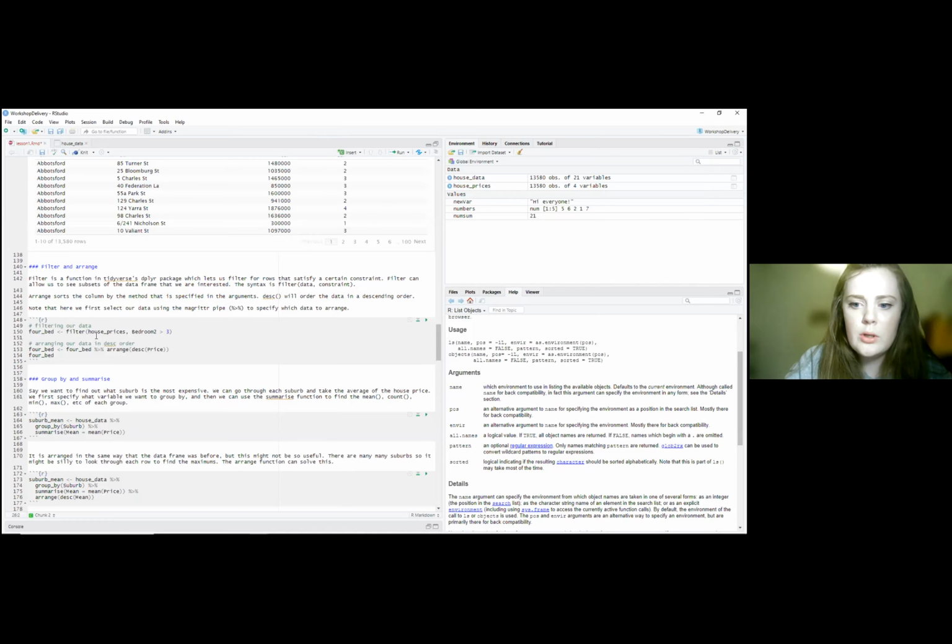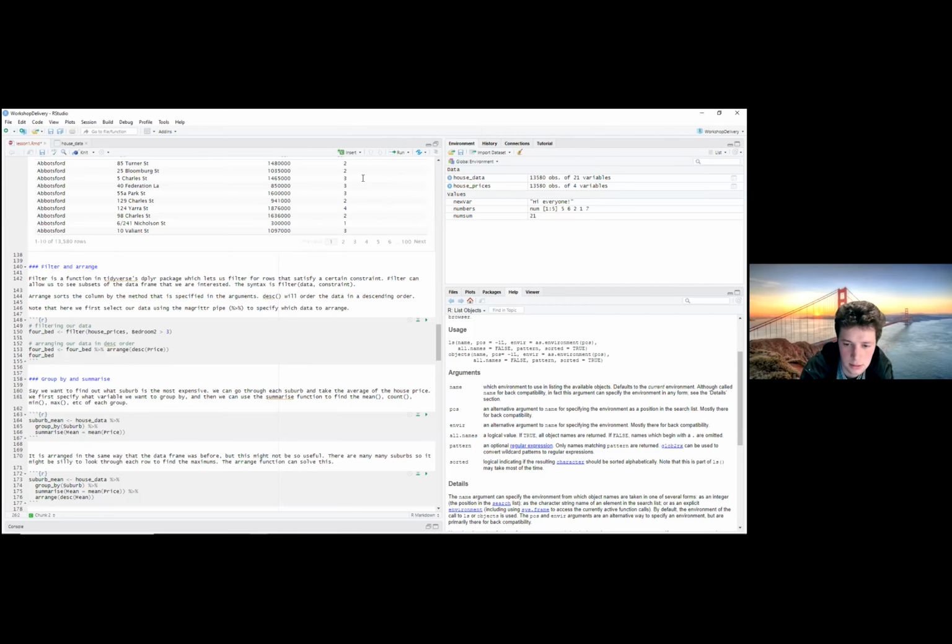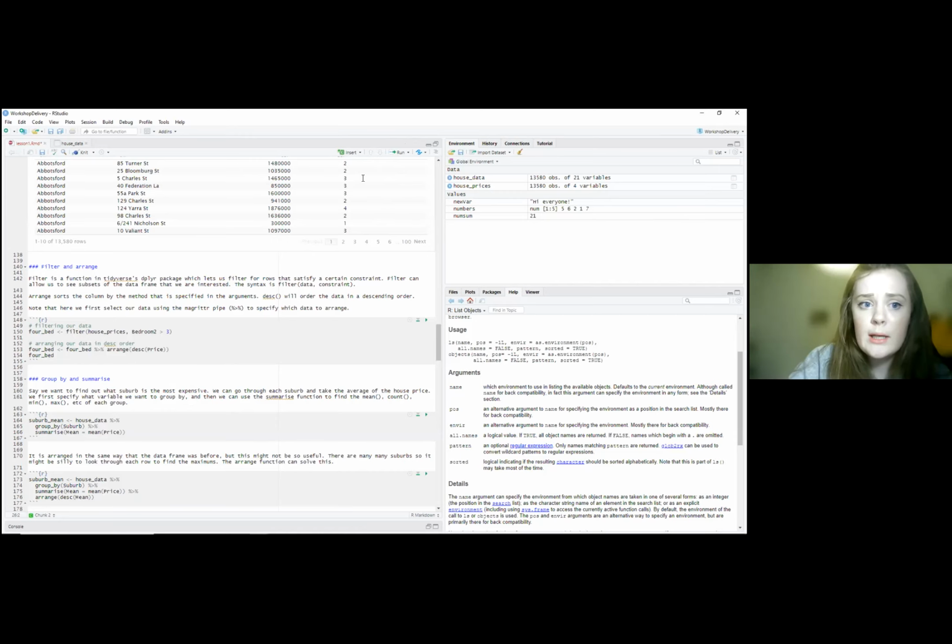No, we generally don't have to restart R, but you could try if you think that might be the problem. Also, it may still be loading. It's quite a large package, so it may still be loading. If it's come up at the bottom in your console and said it's finished loading, then it's finished loading, but it may still be loading. So you might just have to give it a little bit more time.